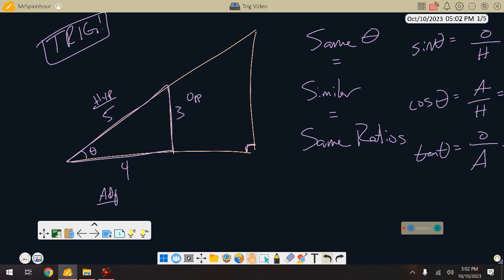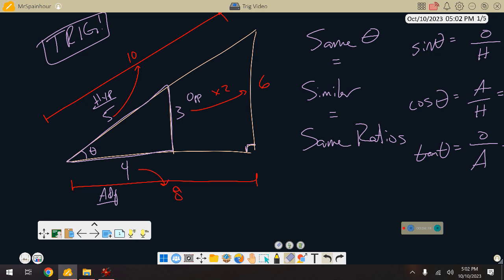If you knew all the ratios, like we do on this small triangle, what if we have this bigger triangle and we know one side? If I know, for example, that this side over here is 6, I can see these numbers have doubled, which means that same thing should apply to all the other numbers. So 5 should go to 10, and 4 should just go to 8.